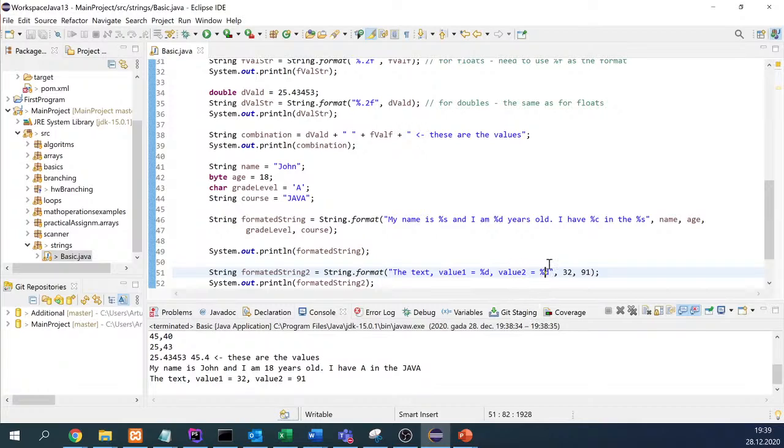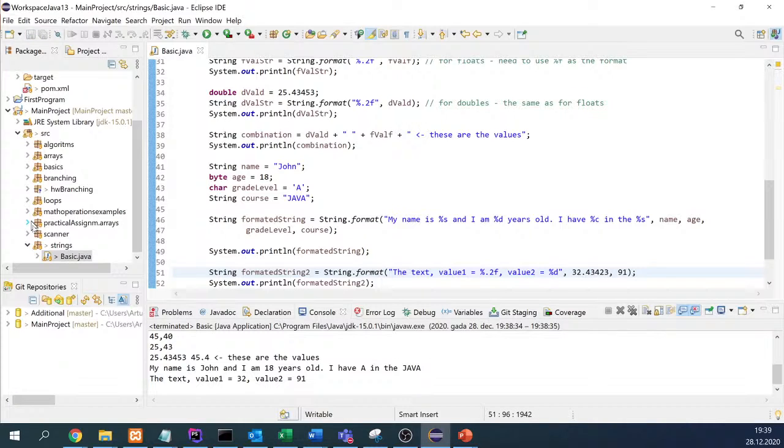So only sequence matters in this case, and nothing more. Okay, and of course, based on your wishes, you can have the decimal argument here.